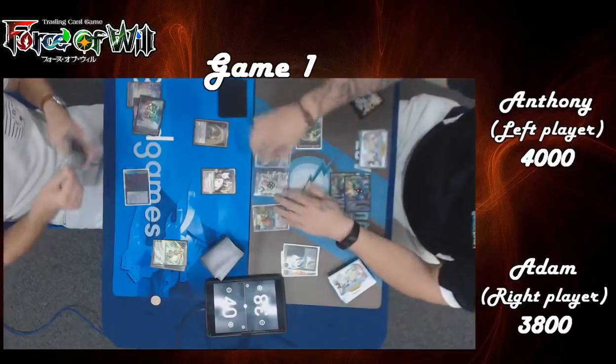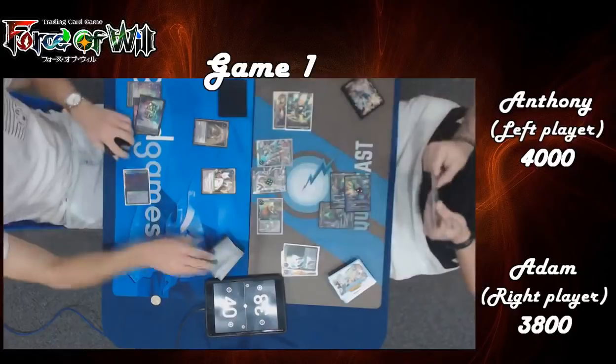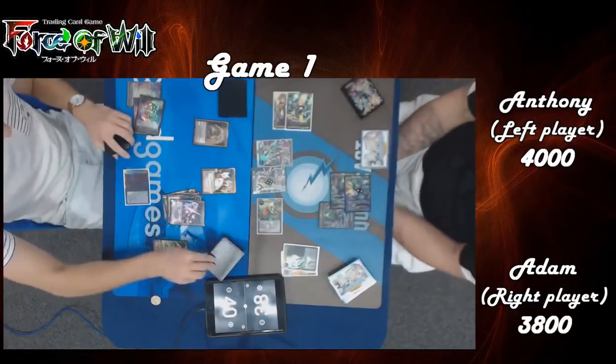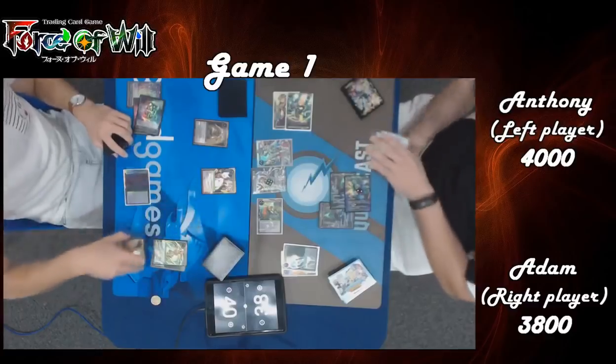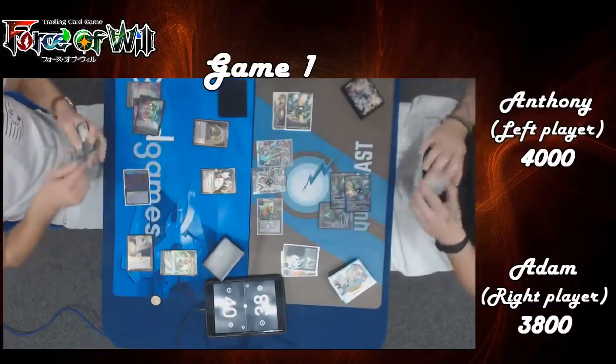Currently life point wise it's 4,000 compared to 4,000. Adam already has a very strong field. His J-Ruler is really active already with 4 counters, so he can use it for protection or even going for the aggressive damage push. And then he has another Elf Resonate on the field, or 2 Elf Resonates on the field.